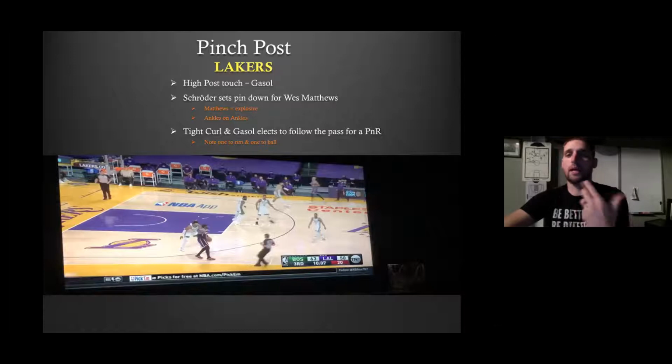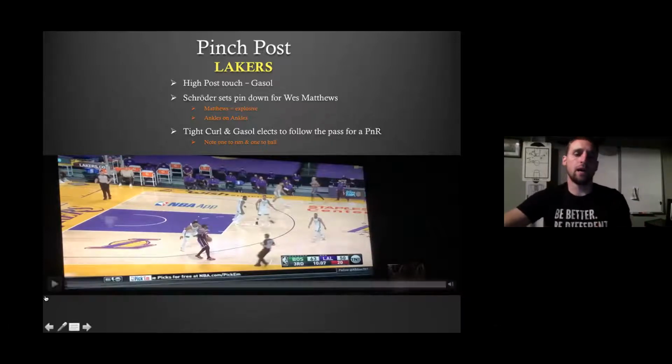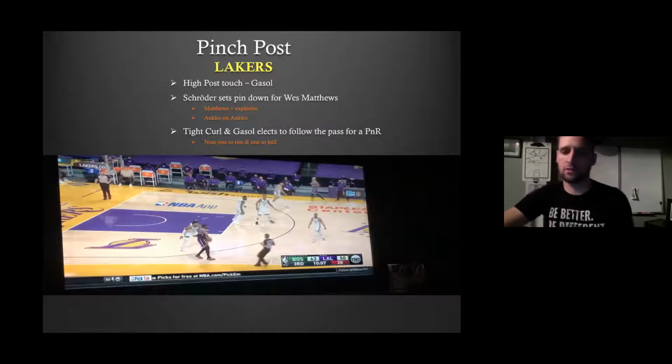Here again, you're going to get the high post touch with Gasol. Schroeder is going to go and set more of a traditional wide pin down for Matthews. Matthews takes a great deal of time coming off of that. One of the things I said back in the first episode was no race to space. That's not what this is about. This isn't about the person who gets there the quickest. It's about making the correct read and being explosive when you make that read.